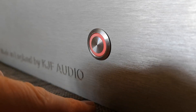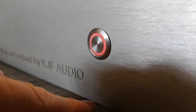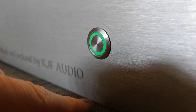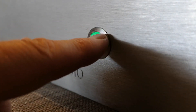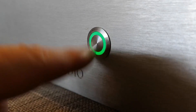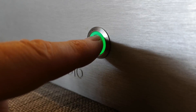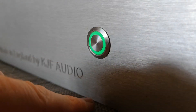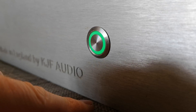There is a second way of powering the amp on and off, and that's using the 12 volt trigger around the back of the amplifier. If you have that plugged into your AVR and you switch your AVR on, the amplifier will switch into on mode. At that point this front button would be locked out, so as long as your AVR was on you wouldn't be able to switch the amplifier off. Switching it off, you would just get a double red flash on the button to indicate that you're in AVR mode and need to switch your AVR on and off.